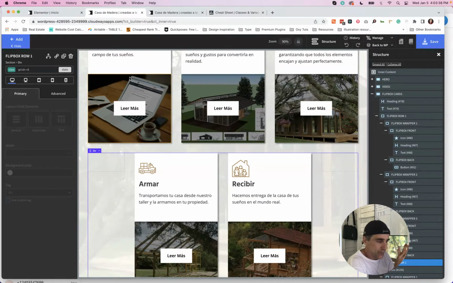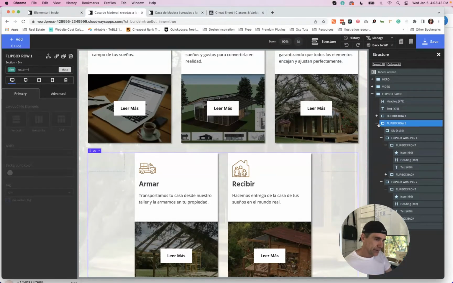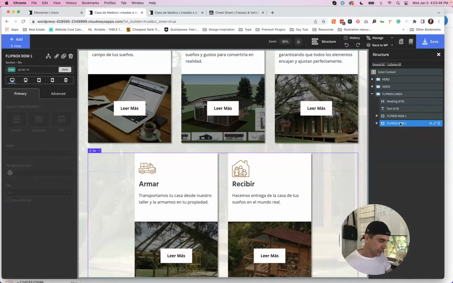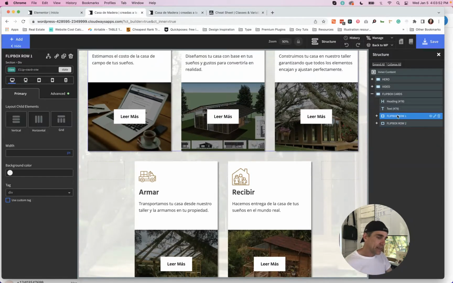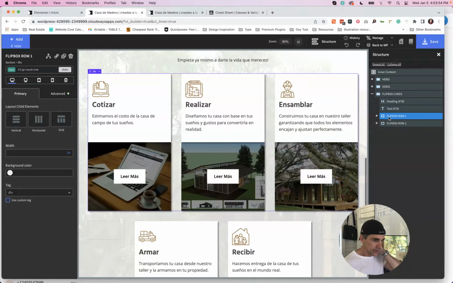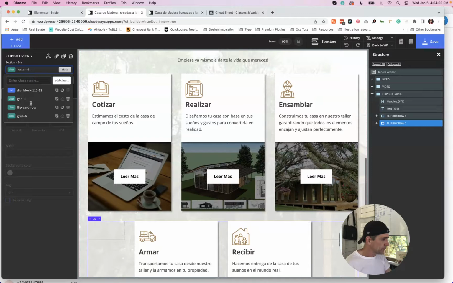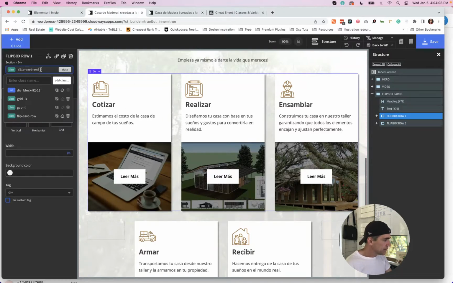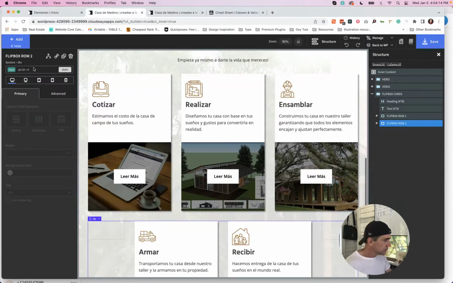And I just want to point out a few things of what I did and how I did this. So let's go over here, and we're going to have flipbox row 1 and flipbox row 2. When I added a class to this div right here, I called it flipbox row, and this one has a flipbox row as well. Where is it? Flipbox card fluid. What am I doing here? Flipbox card row and flipbox card row. Flipbox card rows on there as well.